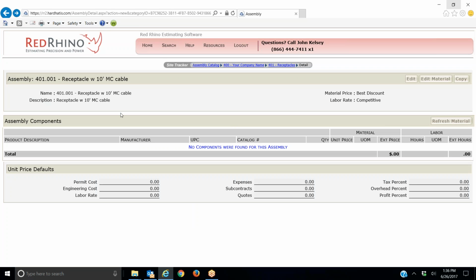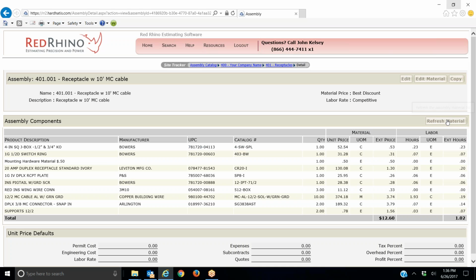So I'm going to click back. Now, in order for me to see this, it looks like I didn't input any materials here. You have to click the refresh button. When that refreshes, it shows a list of the materials. Now, I won't explain why right now, but don't go by what this shows here in terms of labor and materials. Just don't go by that. What we did was we just completed building out this assembly.